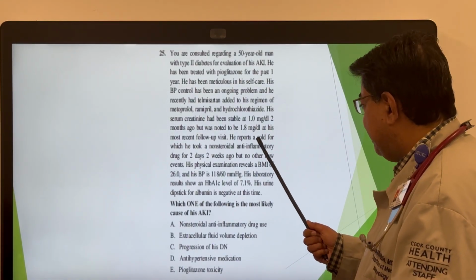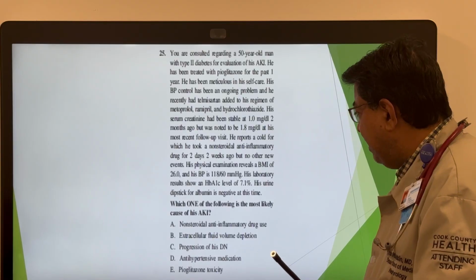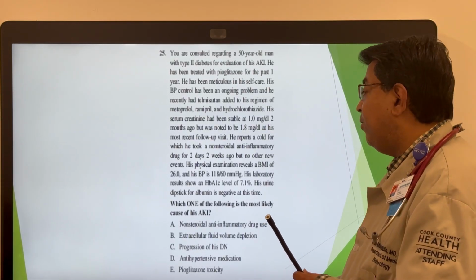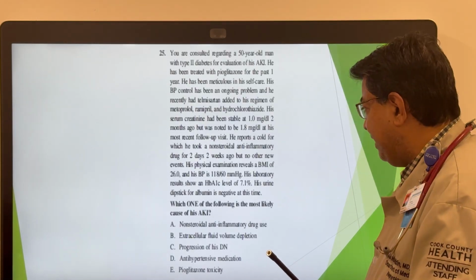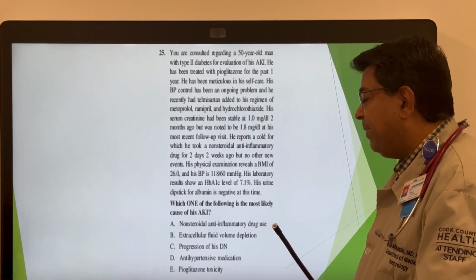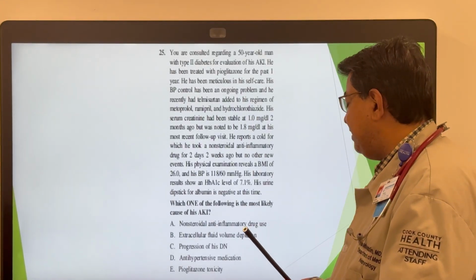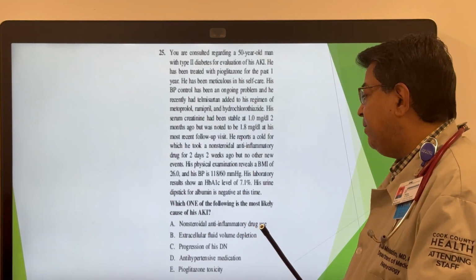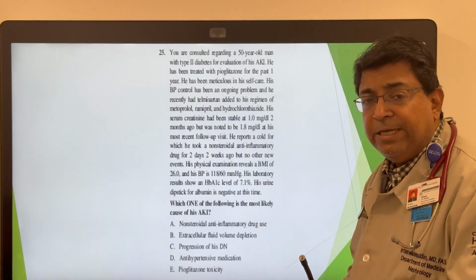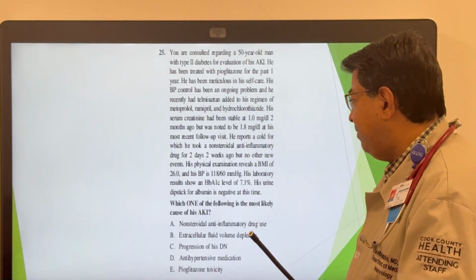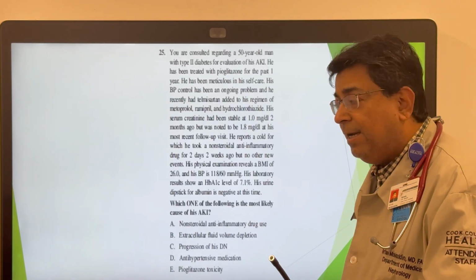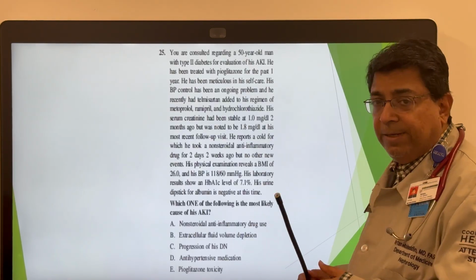He did use non-steroidal anti-inflammatory drug for 2 days, but that is less likely to be the cause of his acute kidney injury, because use of non-steroidals is typically persistent and prolonged in order for it to cause AKI. However, single or even short-term use of NSAIDs can sometimes cause proteinuria, but that is a different problem.